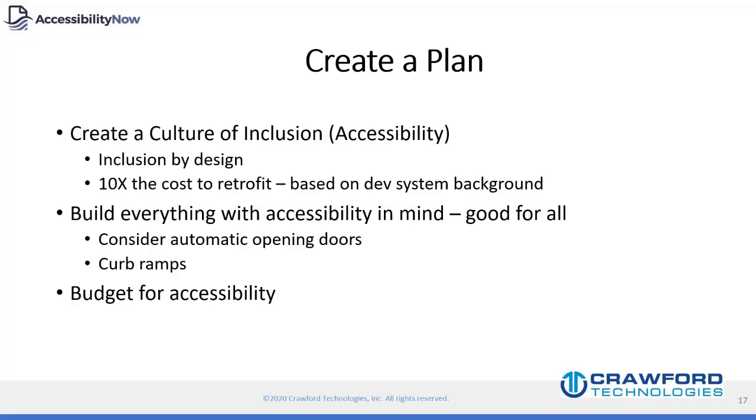The same needs to be said with document accessibility. Create the documents with accessibility in mind from the get-go. But until we get to that point, until everybody is creating these documents in the same way, there are ways that need to be considered to create a workflow that will generate these documents in an accessible format. And this, of course, means budgeting the accessibility workflow from the beginning so that it is considered and included from the very beginning of the workflow.